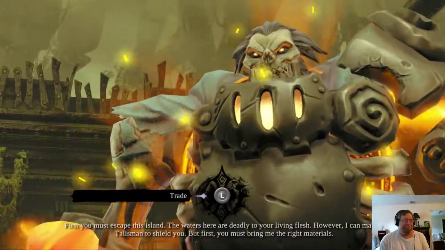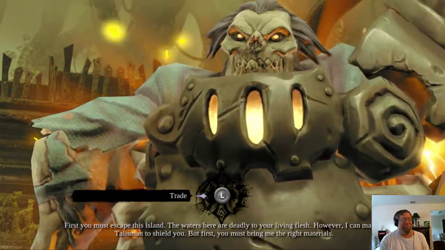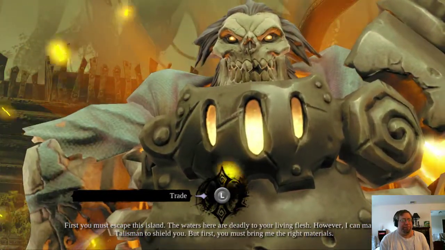First, you must escape this island. The waters here are deadly to your living flesh. However, I can make a talisman to shield you. But first, you must bring me the right materials.